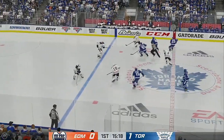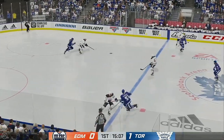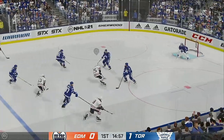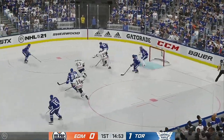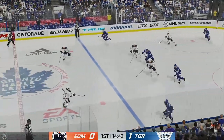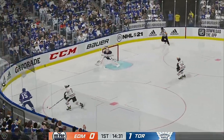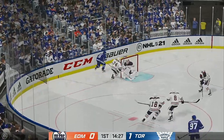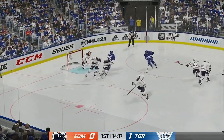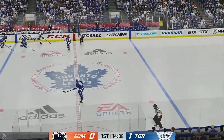Puck is dropped and play resumes. Looking to make something happen along the boards. Hangs on to the puck. Across the line from center. Cuts to the paint. Denies him. Anderson's save right there is an excellent one. Nice zone entry on the left side. Moves the puck along the half wall. Quick shot. Fantastic save. Quick shot. Denies him again. He's sharp on that one. Nowhere to go for the puck.